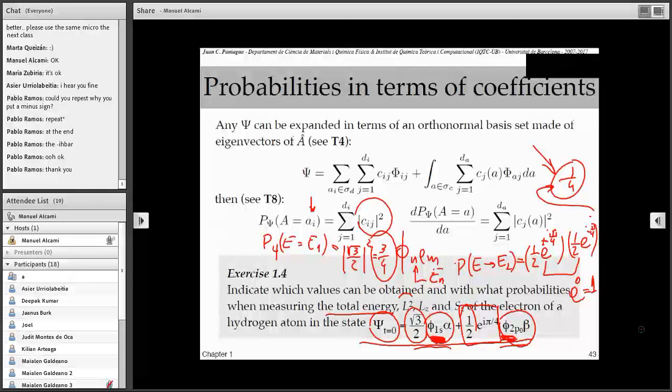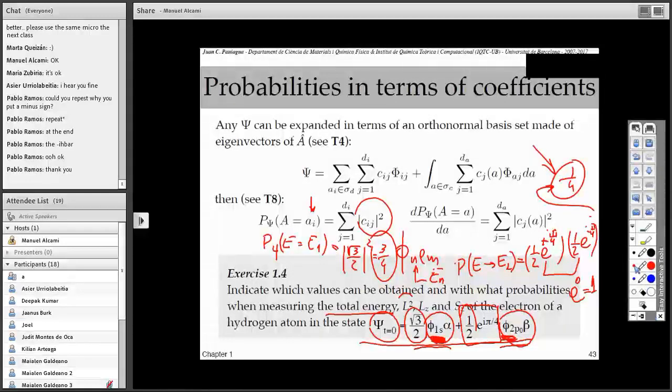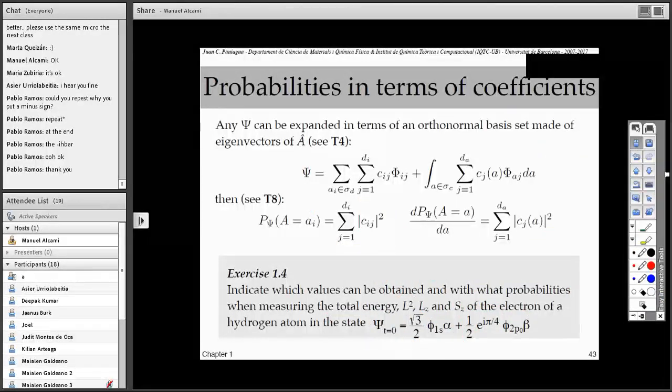Well, same thing for all the other operators. I leave you to check the result for the others, but it's to extend the same idea. Okay? For those who have studied at the UB of Barcelona, this should be rather trivial because in the subject of the grade, you have already seen it.